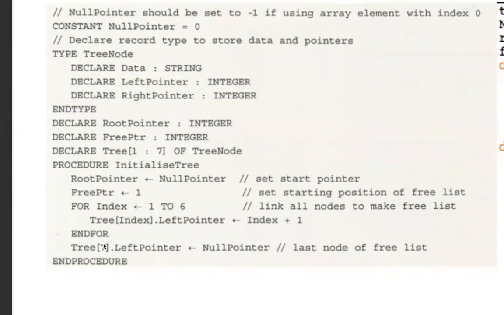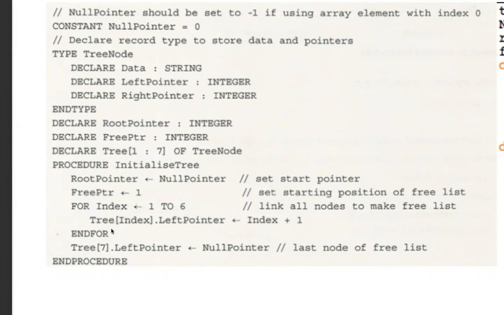On the seventh node, since the seventh node is my last node, it should have both left and right. Okay, for the time being, just forget the right, but it's not connected towards anything on the left anymore because there are no more nodes after the seventh node. So that's why I simply access the seventh node in my array tree, and in the left pointer field assign the null pointer value to it.